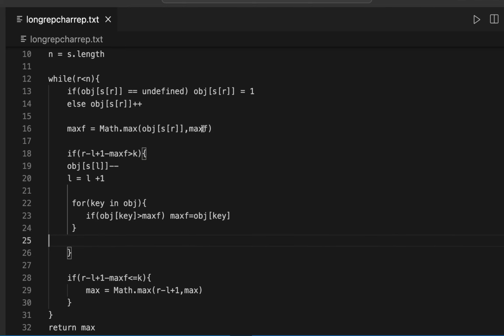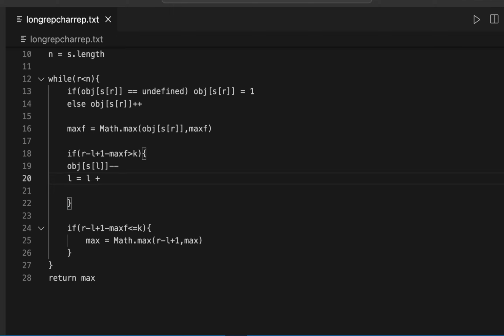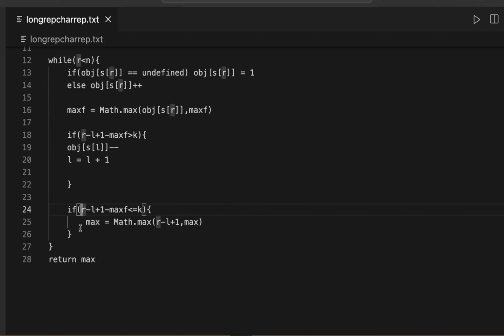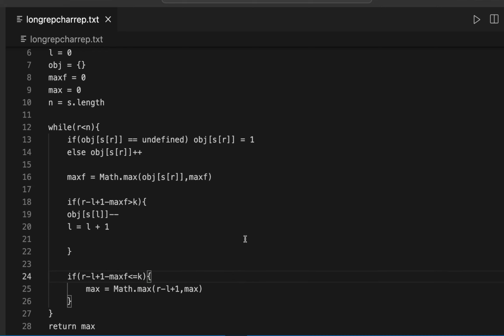And here I am updating my maximum frequency. I am updating it once, so there is no need to calculate any new maximum frequency because we are not going to update it. So this will also be removed. And now your code is simple like this. So now let's do a quick dry run of this code, how this code will work. In the next video, we will see the dry run of this approach.